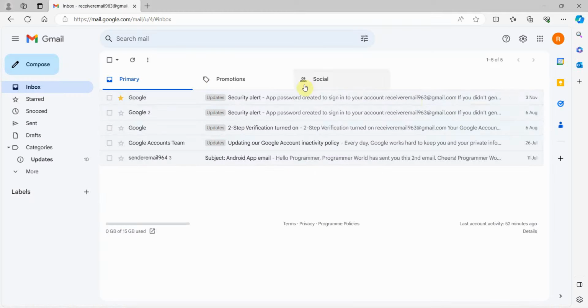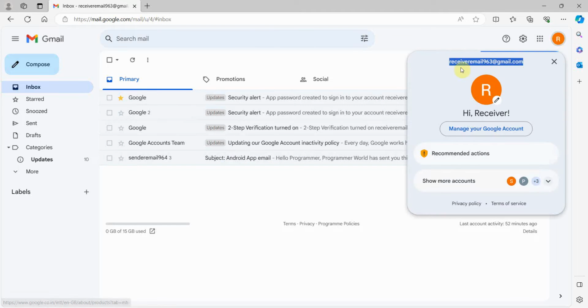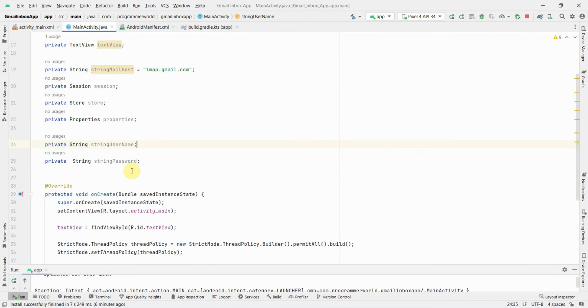So I'll be using my this sample email ID which I have created. So there are few emails since past few months, so we'll read these emails as part of this demo. And the email ID or the user ID for this is receiver email 963. So let me use that over here. So I can just do one thing.